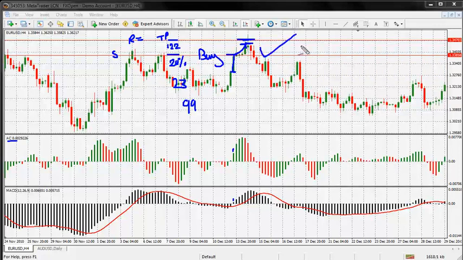And if we're doing that at $1 per pip, we've made $99 for that particular day's trading, which is awesome stuff. Alright, it might not seem like a lot of money for that particular day, but look at it over 5 days. Okay, that's $495 right there. Look at that times by 4.